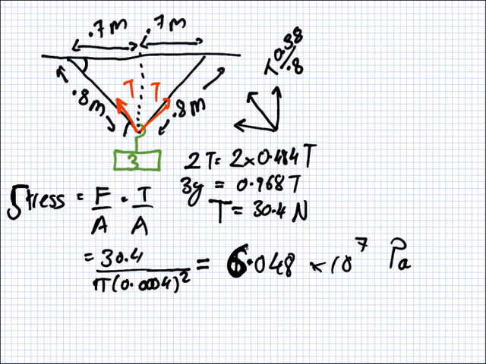What word in the question made your teacher think not to multiply by 2? There's not many words. It says the stress in one. Correct, Dorian. "In" is the reason I didn't multiply by 2. Maybe if it said "on" or "total" or something like this. But "in" sounds internal, so that just means you want just one piece internally. So only because of the word in the question I didn't multiply by 2. But that's hard. Right, let's see the next part.